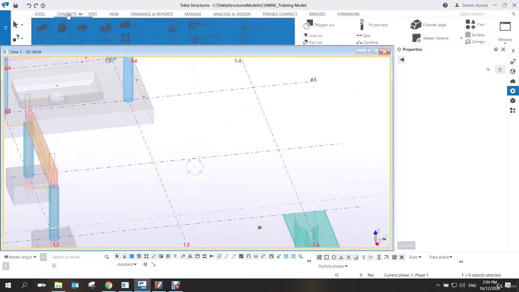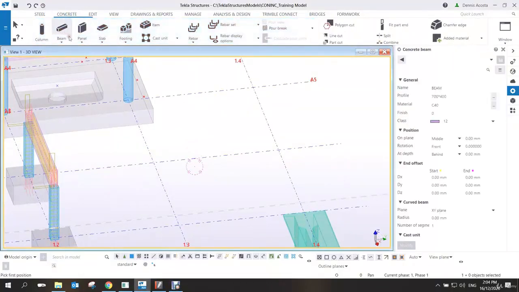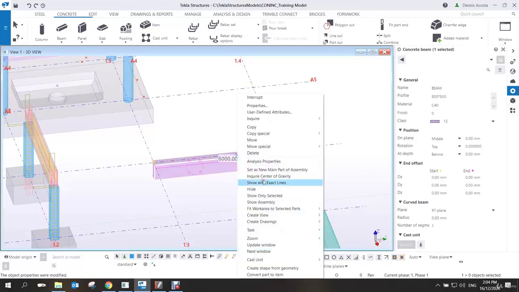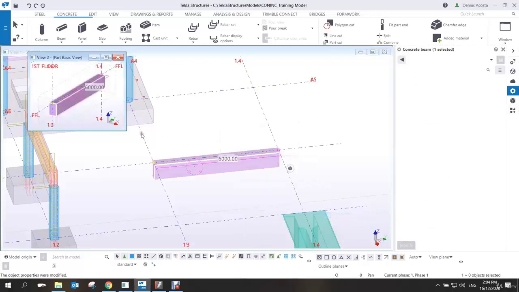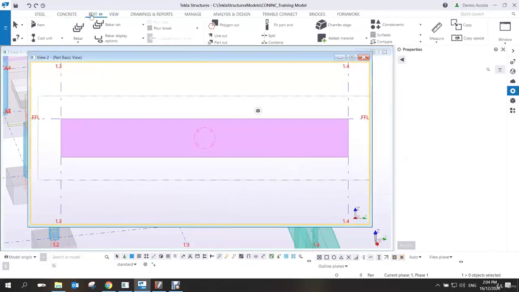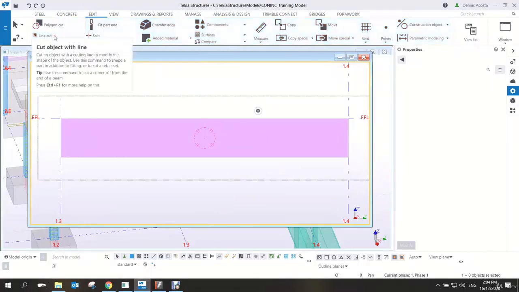So that I just show you quickly. Let's say this one is 800 by 500, okay, 500 by 500 beam. And then create view, 3D view, and then edit, line cut.